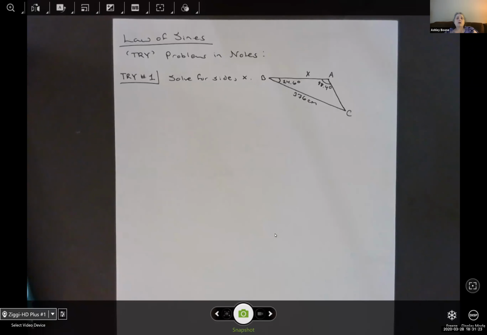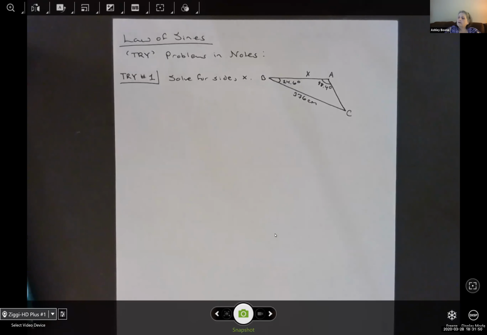All right. We have looked at using the law of sines for any triangle A, B, and C to find either a missing side or missing sides or a missing angle or missing angles as we've gone through. Now, I gave you some problems to try, and hopefully you tried them and got them right, but it always takes more practice, and then you start to get more familiar with these things.